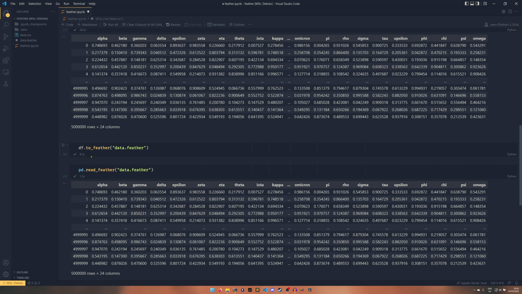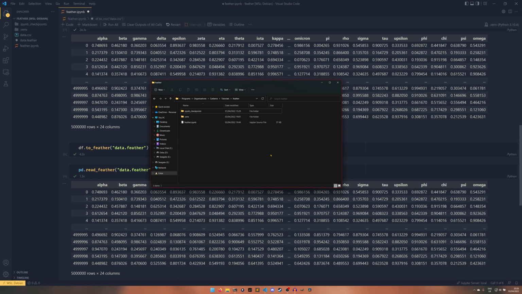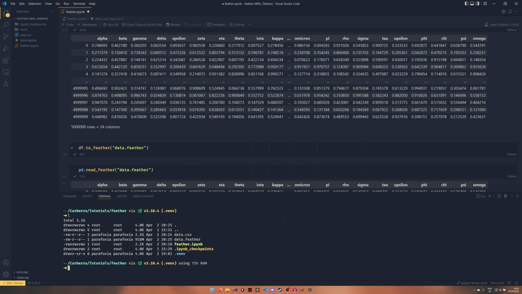And on top of being faster, it is also a lot more lightweight. So if you load the File Explorer and refresh our view, we can see that Windows Explorer has had a fit, and I'm going to have to show you some other way. Okay, there we go. I've managed to find another way to represent this. I was not expecting Windows Explorer to be weird.